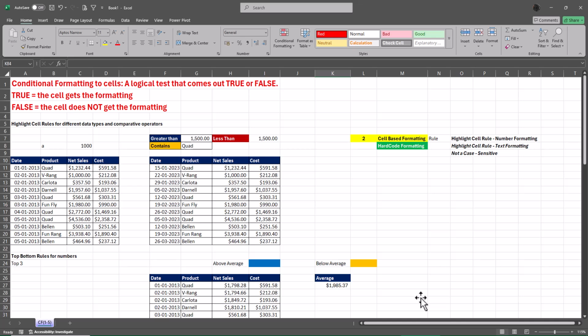When I come back to conditional formatting, this is where I'm going to touch the logical formula, or I'll call this a logical test. So a logical test will always have a condition where we will say true or false. They will get answers like that. So if the evaluation allows us to get a true answer, then it's going to give you a favorable result. If it is false, it's going to give you an unfavorable result for us.